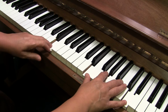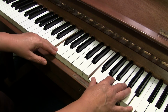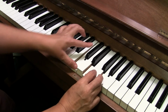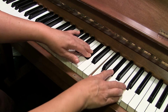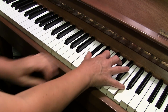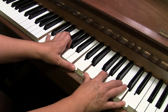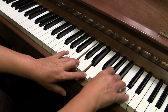Now, it's just a little tricky, stepping up to F major 7th, D flat major 7th. This is a substitution chord. Instead of C, we're going to go up half a step from C and add its major 7th. So this is called D flat with its major 7th added, and we have the D flat bass note. Then we go back to C major 9, which is 1, 3, 5, 7, and 9.